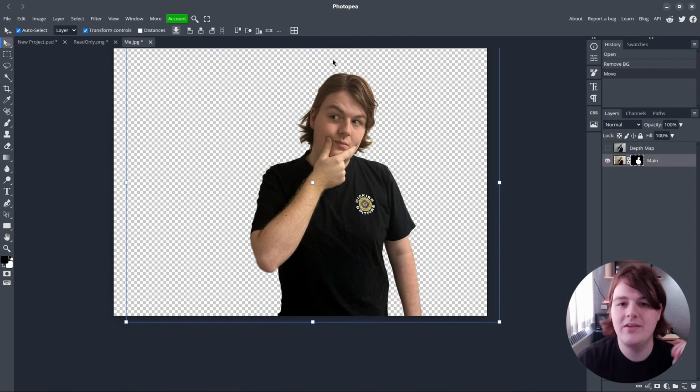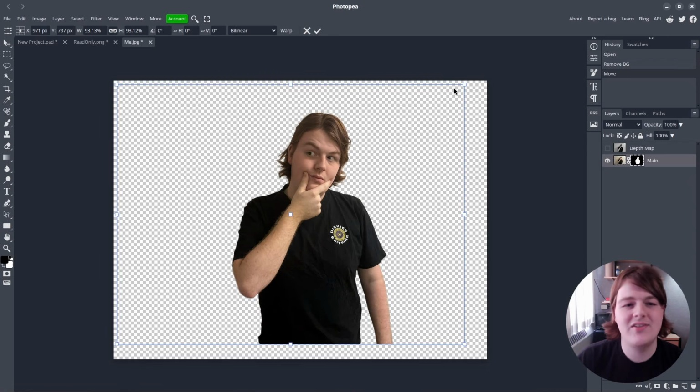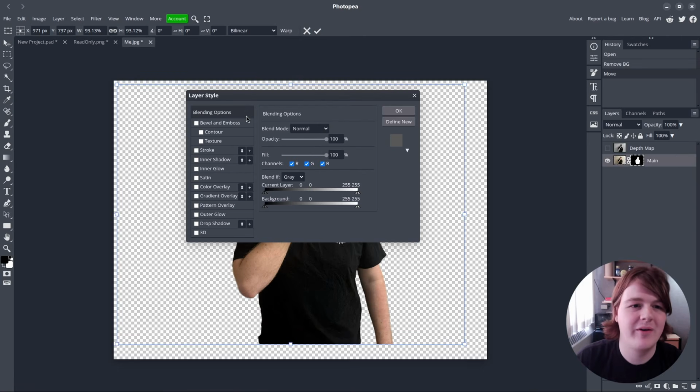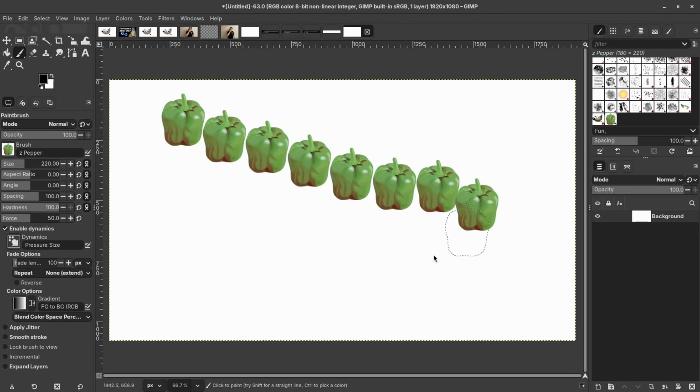That said, GIMP is the desktop option. It's been an open source staple for years, and so I really do want GIMP to succeed, and I'm hoping that the developers of GIMP are taking notes in this video. Make an easy background removal tool, add smart objects, and make the resizing and rotation and transformation as seamless as Photopea does. Add a little blending options dialog like Photopea has. And most of these features I showed off in Photopea are also standard on Affinity and Photoshop too. I will say though, only GIMP has ZPepperBrush.